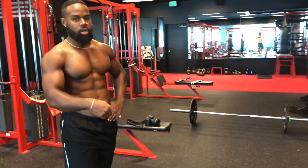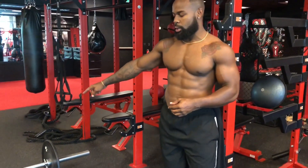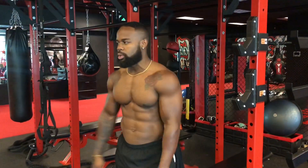We're gonna start with the hex bar — we're gonna do deadlifts on the hex bar. After our deads, we'll go into ab wheel rollout from a standing position with the barbell. After the barbell, we're doing 10 push-ups. After the 10 push-ups, we're doing 10 pull-ups. We're gonna go through the whole circuit five times — five rounds. We'll take one minute break in between, chop it up, talk about different little topics, then we'll go from there. Let's get it.